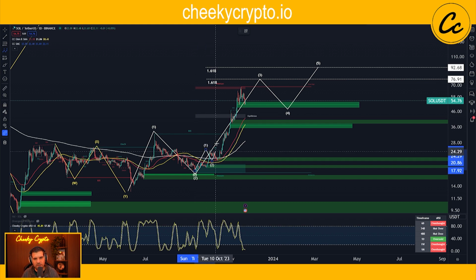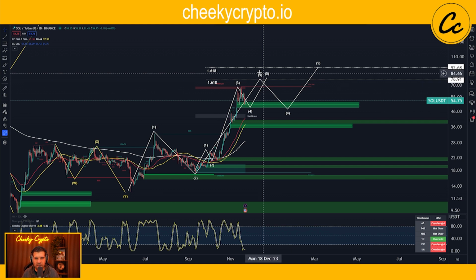Okay, so from an Elliott Wave theory point of view, I think we're in the wave 4 before we have that final 5th wave move higher, where we are targeting $76.91. When we do that, that's going to trigger a wave 3 positioning on the daily time frame, with a wave 1 and a wave 2 being down a little bit lower in the price action.